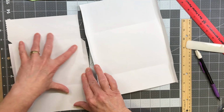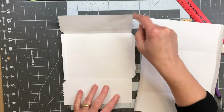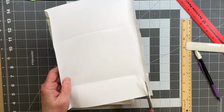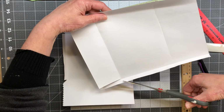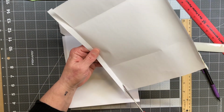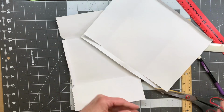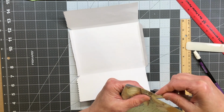I'll just open this up so you can see. I'm going to cut the inside on both the flaps. I'm going to cut the inside all the way across, right above the folded line there. And then I'm going to cut in a slant, but I'm going to wait to do that slant, because I do want that to match just in case. I think I do. I'm going to cut this side to the fold, like that. And then I'm just going to put these together.